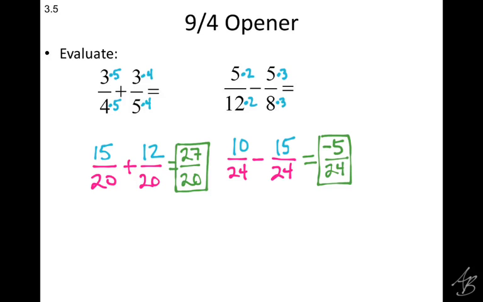And we've talked about this before. You can put the negative up on top with the 5, or where else could you put that negative? Yeah, you could put it out in front in the middle. Okay, it would not be okay to put the negative down in the bottom with the 24, though. All right, this is one thing you'll want to keep in mind. You never want to have a negative in the denominator.